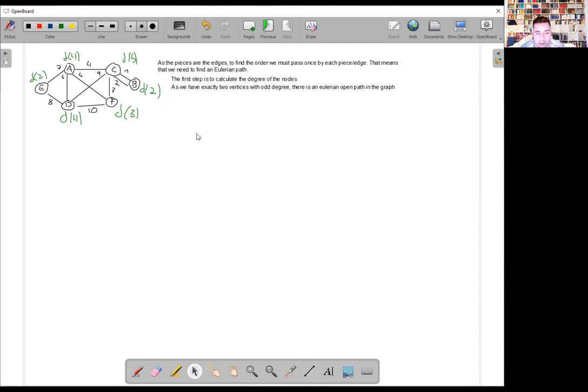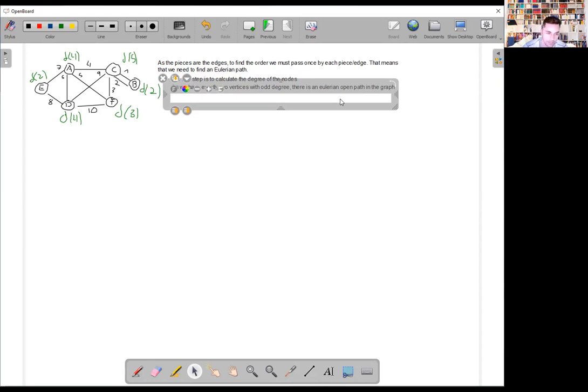Okay, so now in this case, we need to add an extra edge between the odd vertices, right? We need to add a fictitious edge between the vertices with the odd degrees.